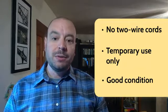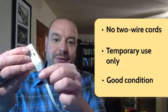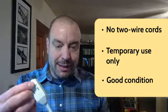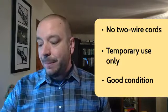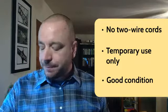Rule number one, most of us have what we call two-wire extension cords, which are cords that just have two wires and two prongs for each plug. These are just not safe, not to mention the fact that most of your computer equipment actually has three prongs, so it's not going to work anyways.